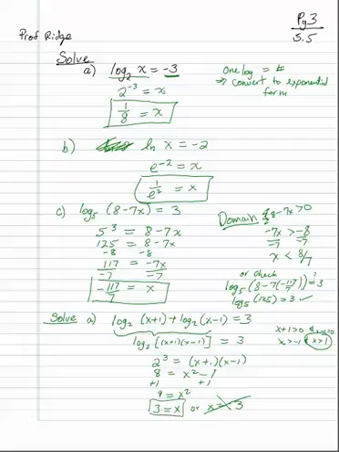Again, you can just check it, plug them both in and see. If you plugged in x equals -3, when you try to punch this into your calculator, you're going to get an error message, right? That's undefined, so you can't use x equals -3. It's no good, so you're going to throw x equals -3 out. If you plug in positive 3, it's fine, no problem, and it works.